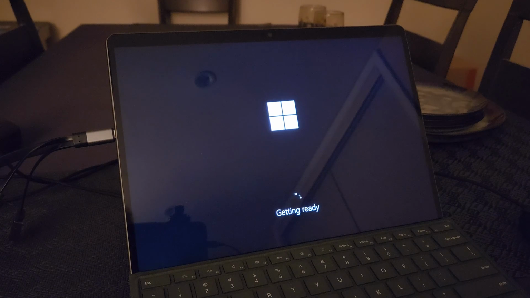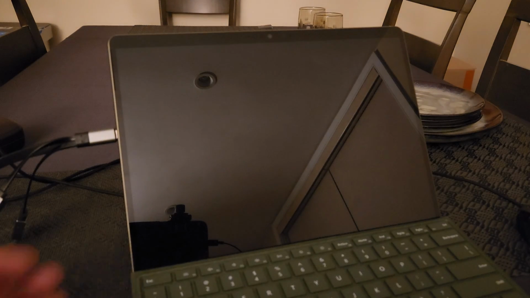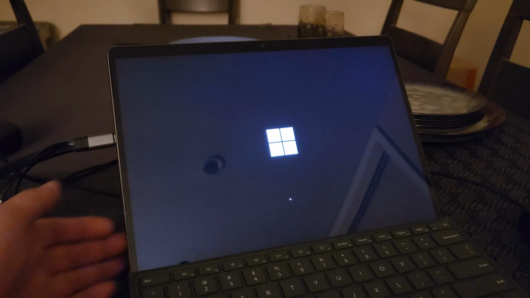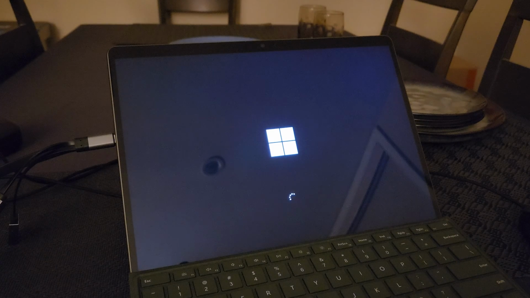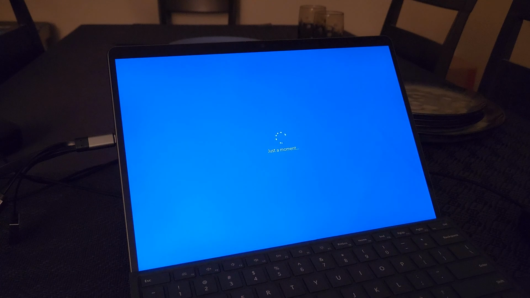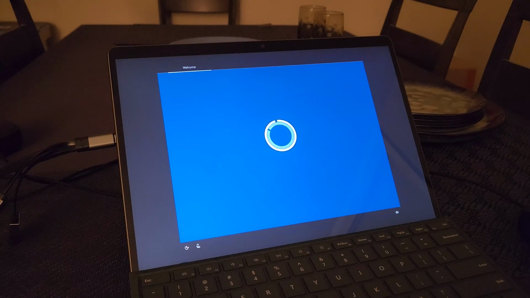So it looks like we're almost to the initial boot of Windows 10, where Cortana is going to start speaking to us, and take it from there. If anyone's wondering why I'm installing Windows 10 on this, it's just a demonstration. You definitely do have the option. If anyone says you can't put Windows 10 on these devices, that is just not true.